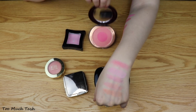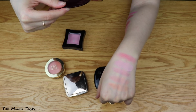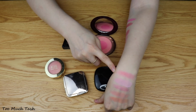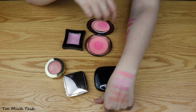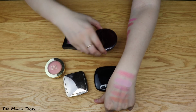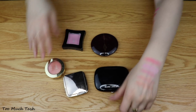And this last one here is by Charlotte Tilbury. This is the Cheek to Chic Swish and Pop Blusher in the shade Love is the Drug. Beautiful shade. I remember I wore this in a video. Now that I think about it, I think it might have been my very first dupes video. I know I just came out with the dupes video like last week, but my very first one that I came out with, I was wearing this on my cheeks. And I remember looking back on editing and thinking, wow, that looks really nice. And I got a lot of really nice compliments too. So I do think this looks really nice on my cheeks. Just something about it goes really well with my skin tone. So I'm going to hold on to all 5 of these.